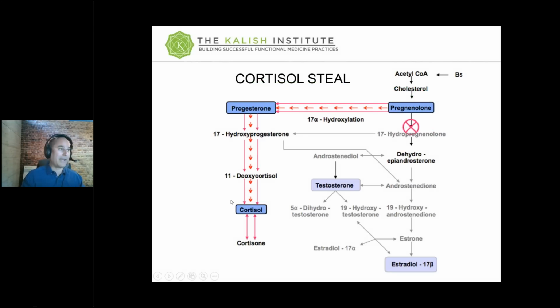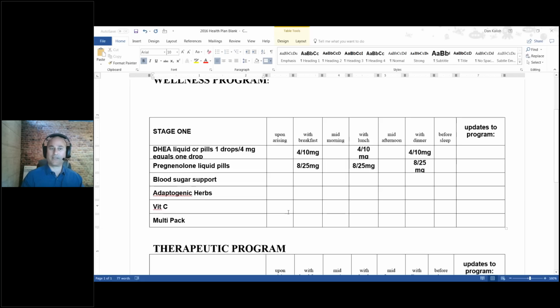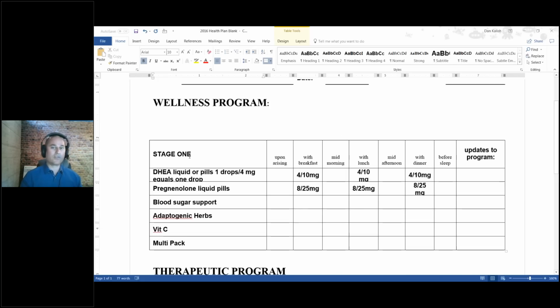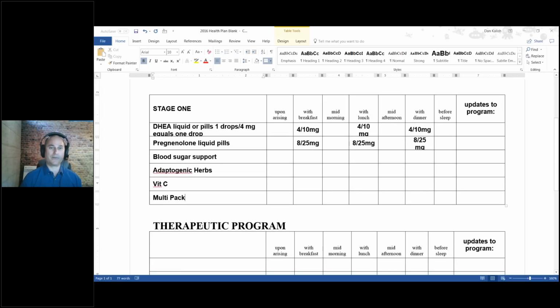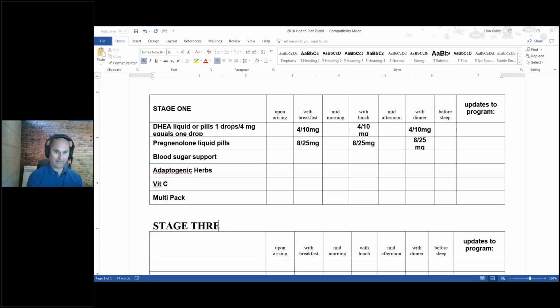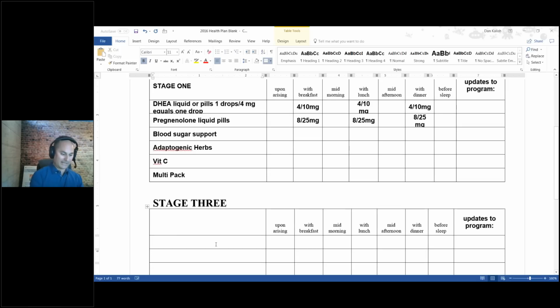Now, let's go back and I'll show you a stage 3 protocol. Hopefully this is not overwhelming or too confusing. So we did a stage 1, got that. Now let's just do one right below here and we can compare. Now we're going to do a stage 3. And don't worry, stage 2 is right in between. So remember we said stage 3, the characteristic is that the cortisol is low.